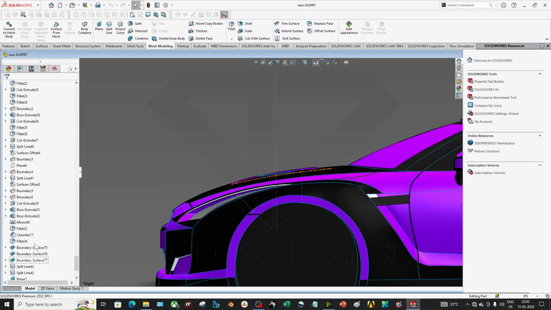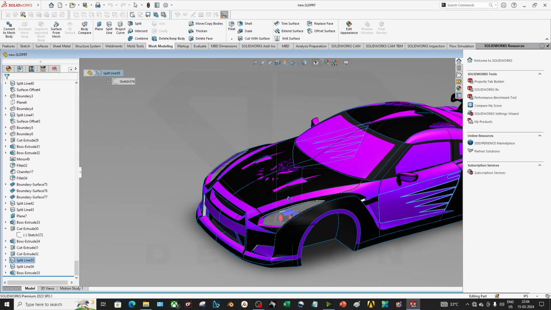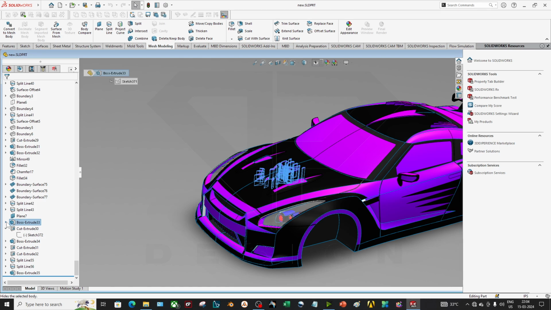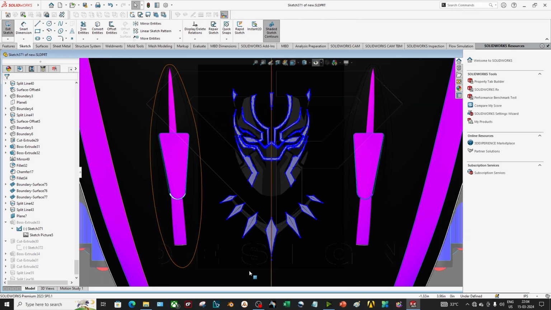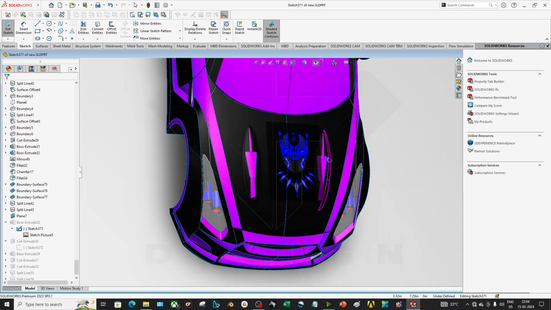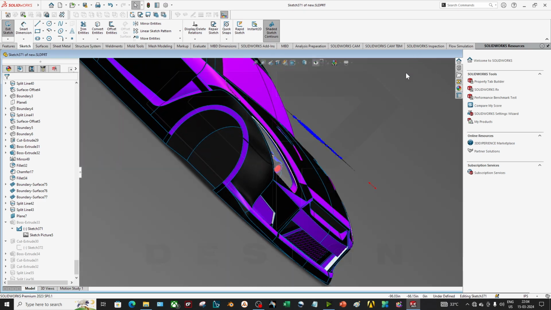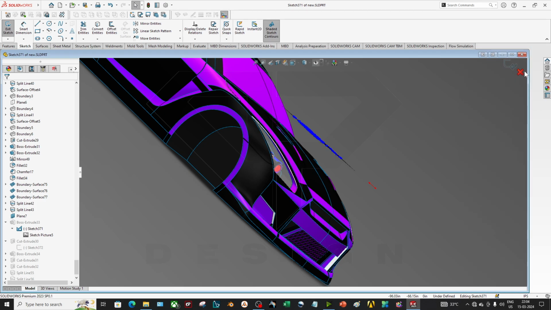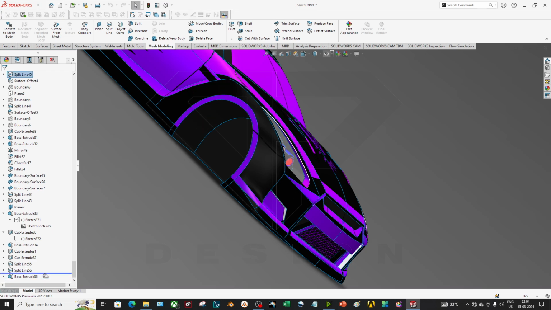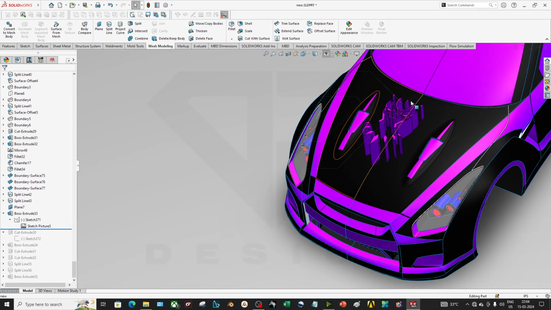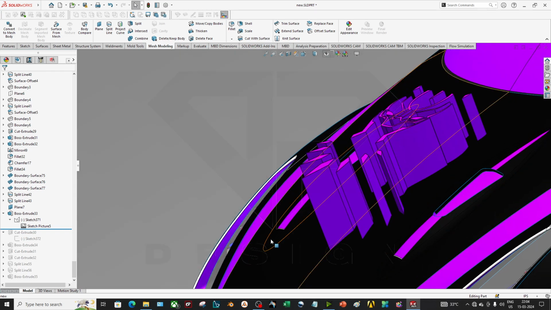So for that, now I will select my boss extrude, and as you can see, I have the sketch for this, and I have a sketch picture. I have taken this photo from the internet and imported it in this plane, as you can see. Now if I exit the sketch and my rollback bar I want to take at this, as you can see, I have extruded the Black Panther logo up to this surface.